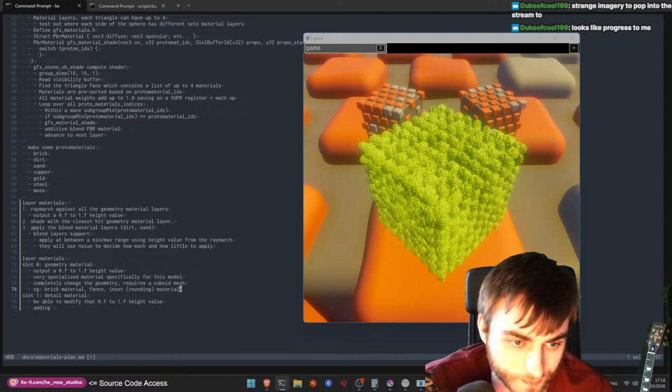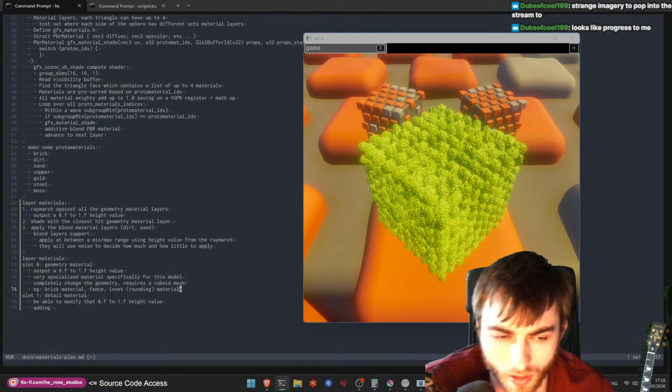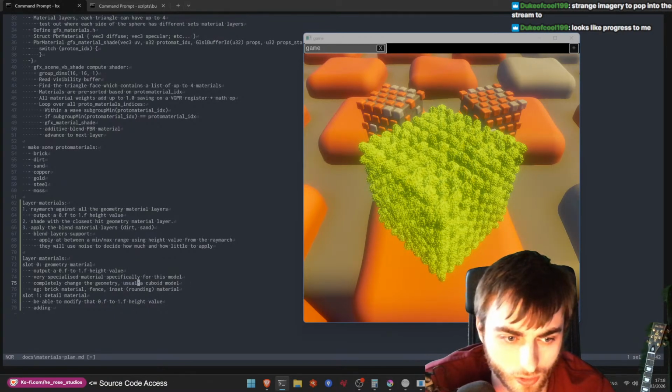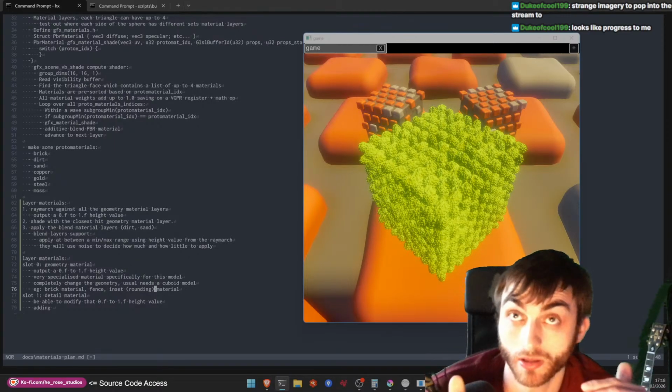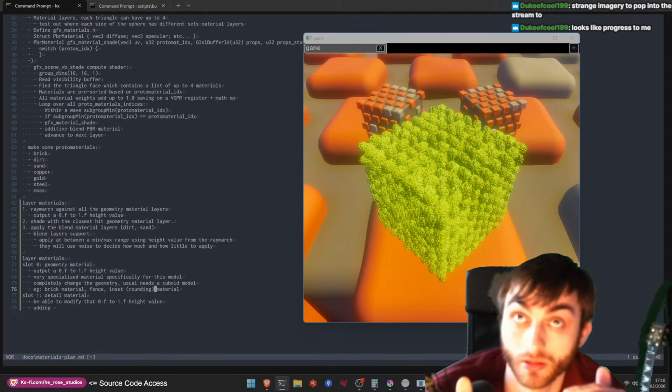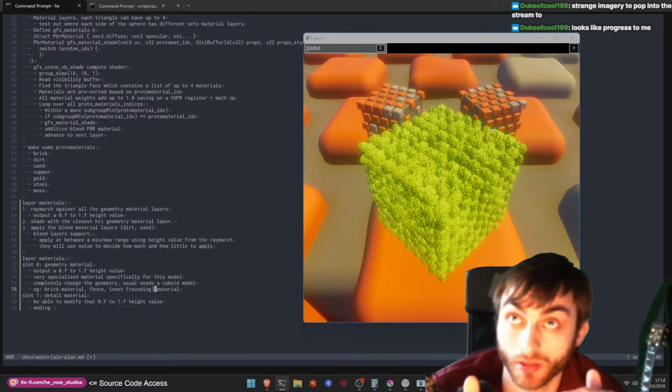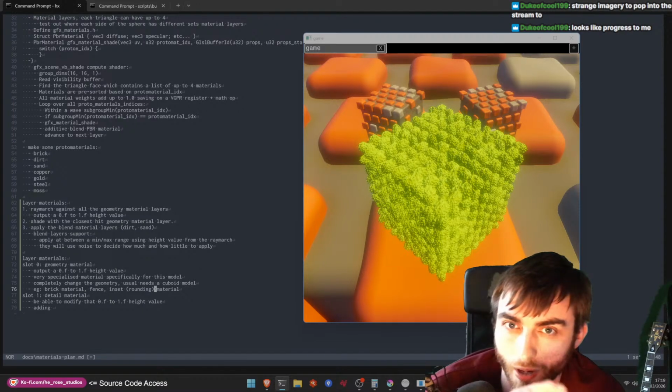But the inset one, if I do the ray marching, it would just be -5 of the UV, and that way it should round everything, I think.